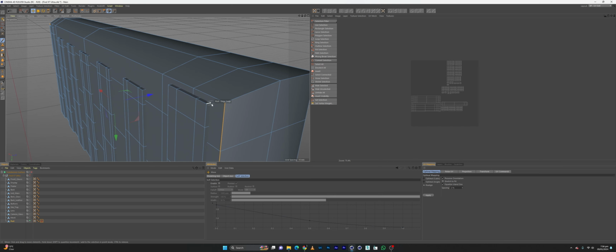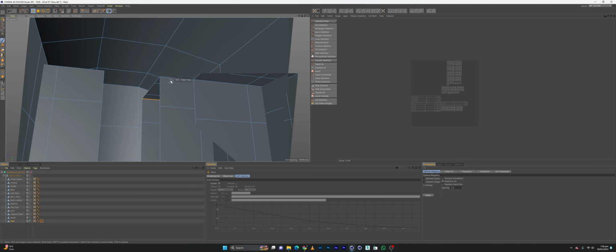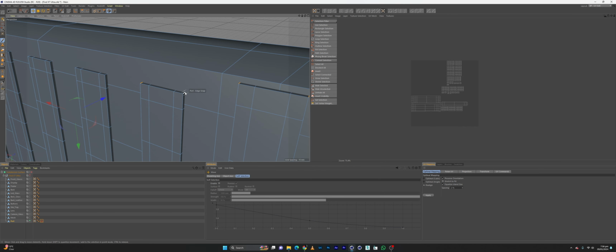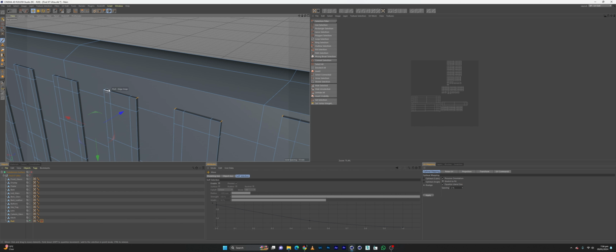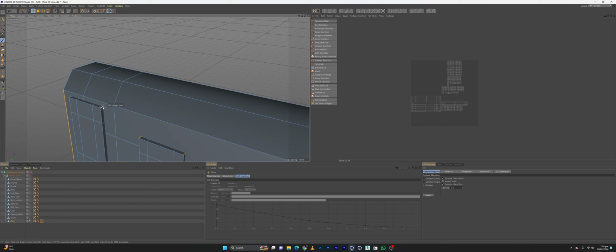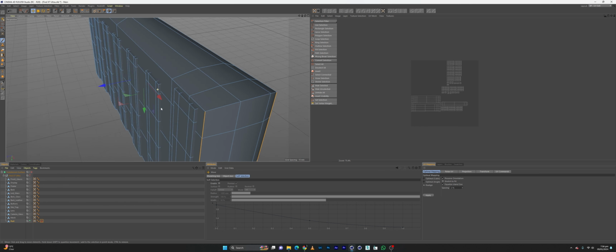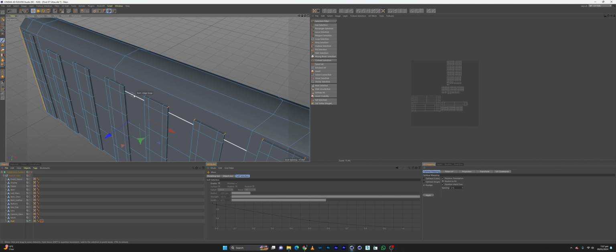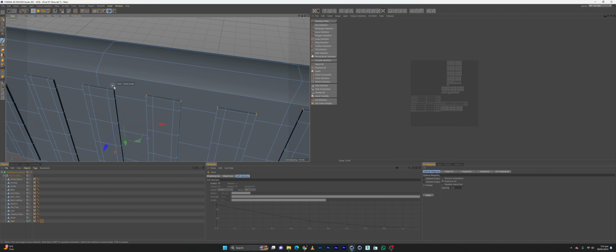I can come here, double click, so we have all of the edges selected. Okay, come over here. I basically forgot to model some of these details, so I use this from my previous models.